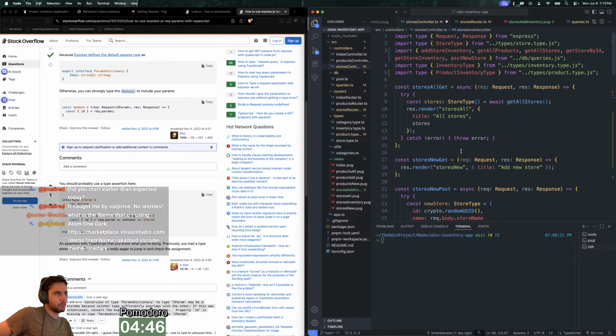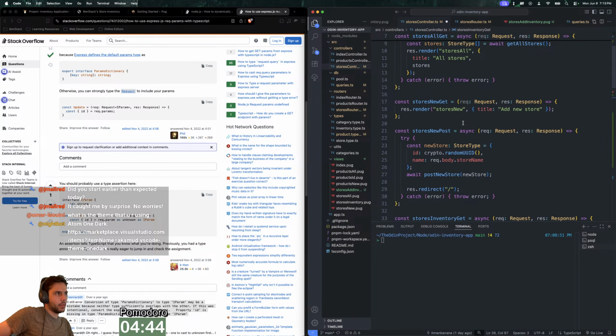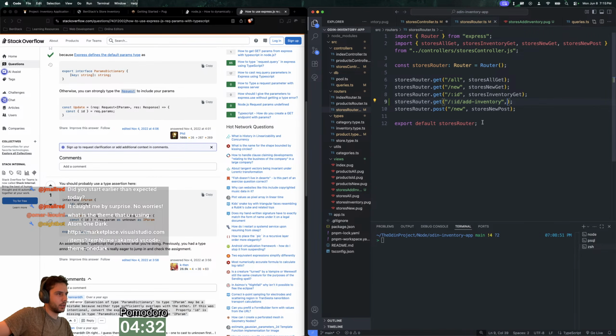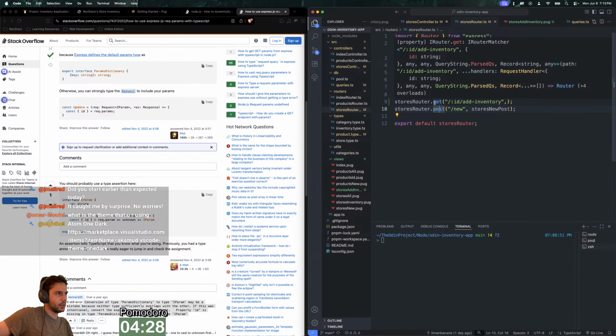So I'm going to make a middleware that then goes to the next thing. I don't know how I can chain stuff for the dot get. Yeah, so there's a bunch of handlers. You can have a bunch of request handlers, right?